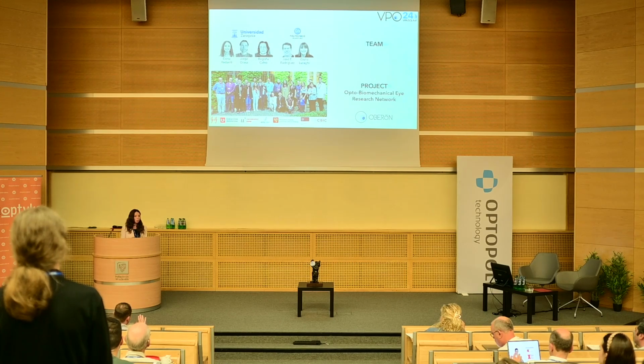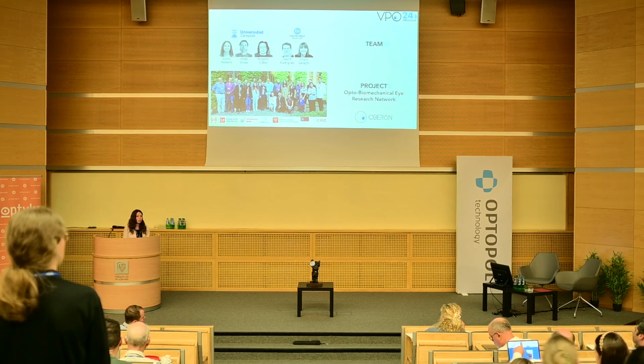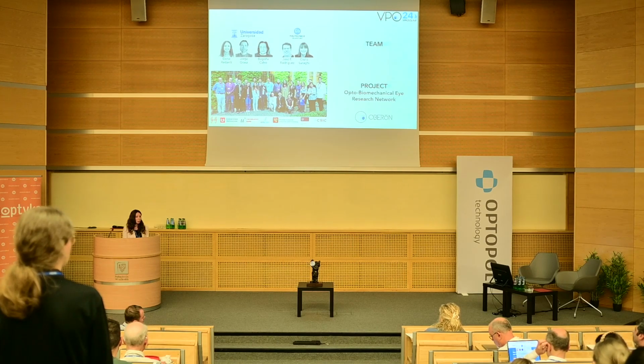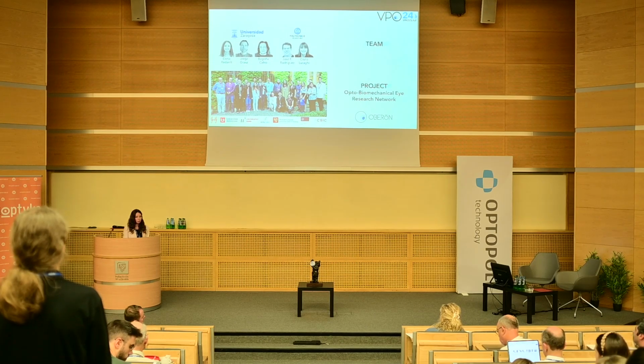And if we don't know the mechanical properties of the corneal tissue and they are related to the intraocular pressure, this can be a problem because in the case of non-contact tonometry, for example, if we have a high intraocular pressure and we don't know the mechanical properties of the corneal tissue, we can have a misunderstanding in that.